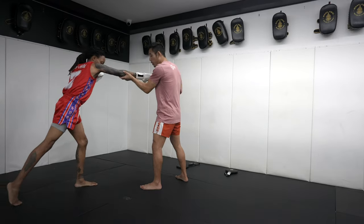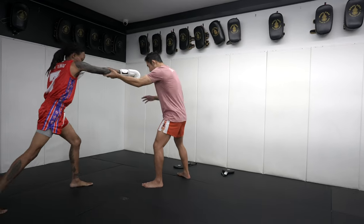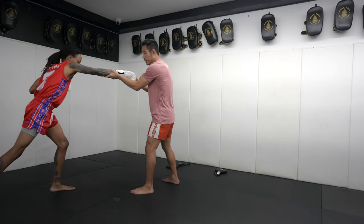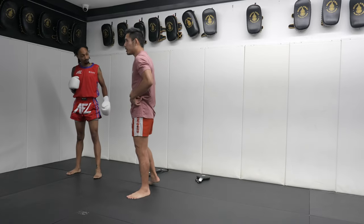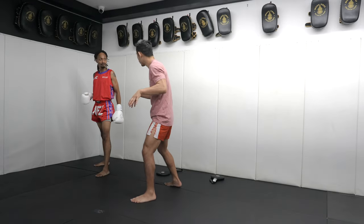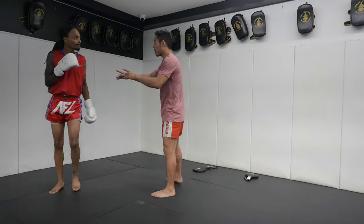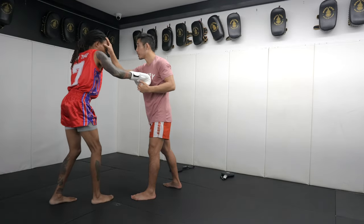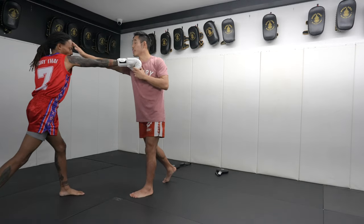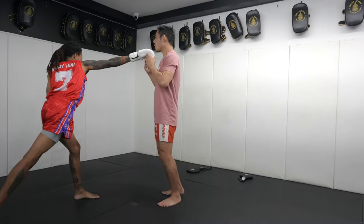I'm going to pull you forward and your right leg's going to drag forward, but your left foot stays there. Once I pull you forward, land and freeze — now push off that leg and step off to the side, do a quarter turn. One-two, slide, step-step — there's a rhythm: one-two, slide, step-step. I know in JKD, Sifu Eric likes to not make noise, but I like to personally scrape the ground, feel grounded. Also remember from the Andrew Fung video — head off centerline. Pull: one-two, keep your head off centerline.